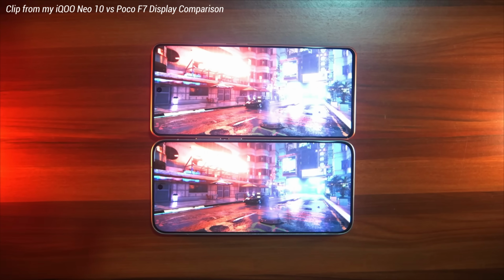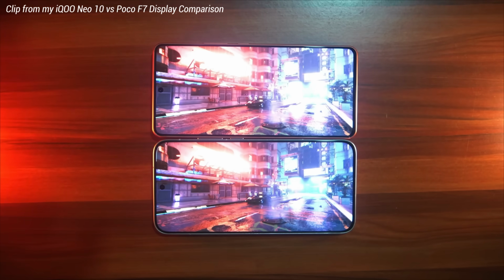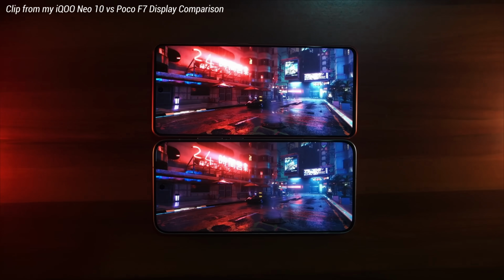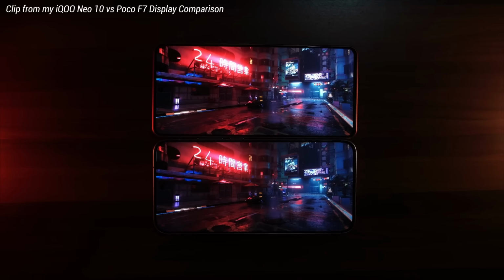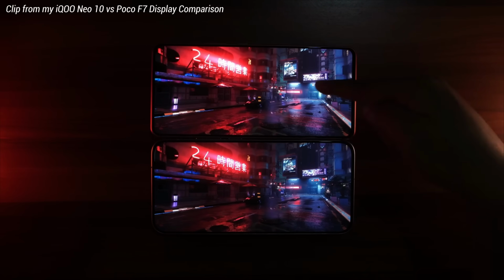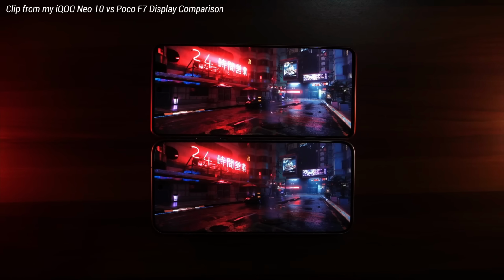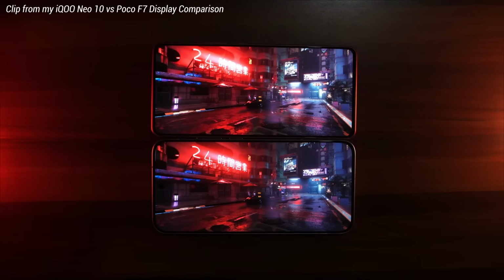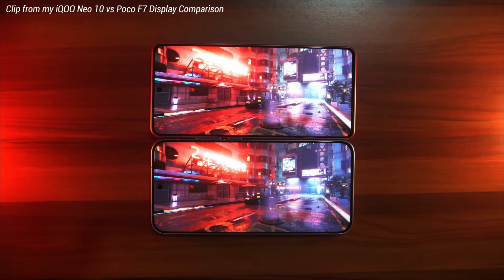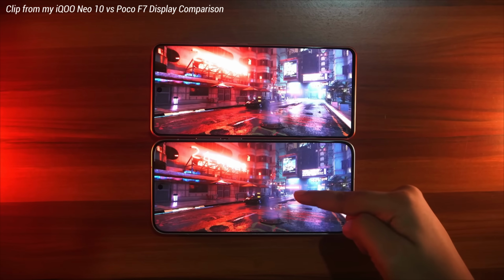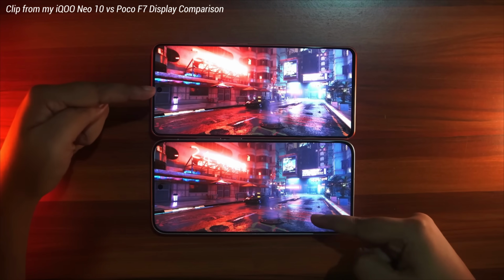So what I have to do is I can either underexpose the camera and try to properly expose for the brightest highlights so that they don't appear blown out, and keep the same camera settings for the other phone so that I can show you the difference in brightness. Or I can expose for the shadows and sacrifice the highlights. I cannot show both at once.